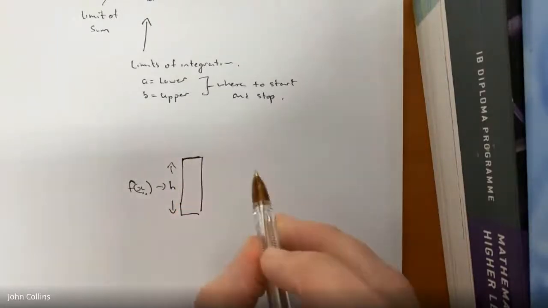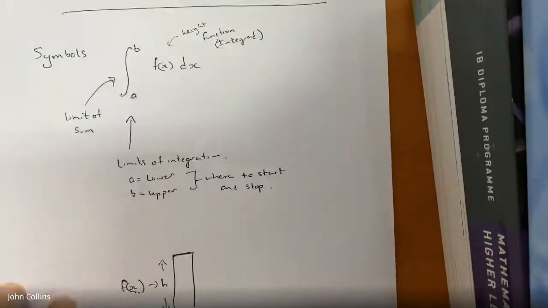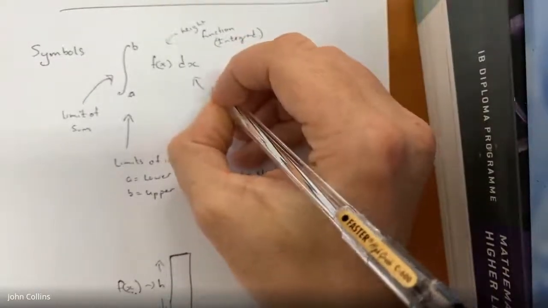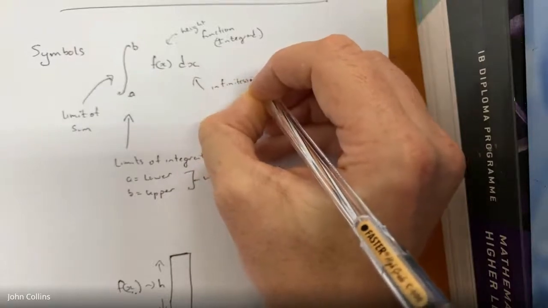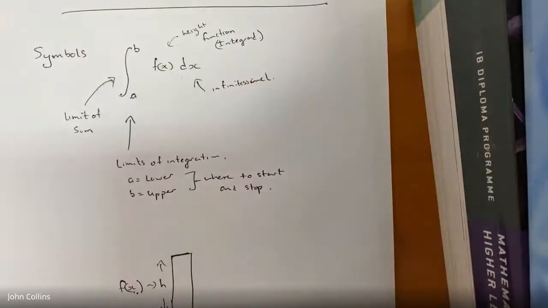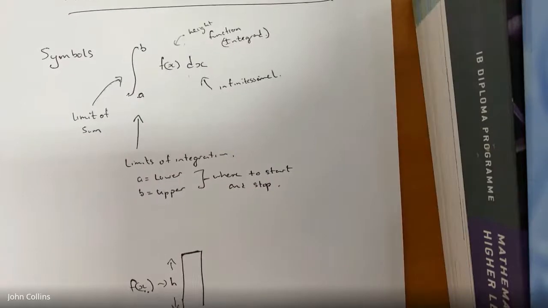Now we just need to multiply that by the width. And as long as the width approaches 0, we can't write just the width. We have to write something that is as small as possible as the width gets smaller. That's where dx comes in. Dx is called the infinitesimal. The infinitesimal. And it kind of makes sense. Infinitesimally small width of x. That's what it means, really.